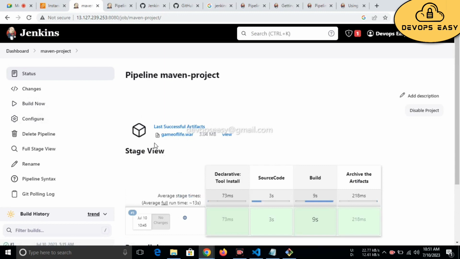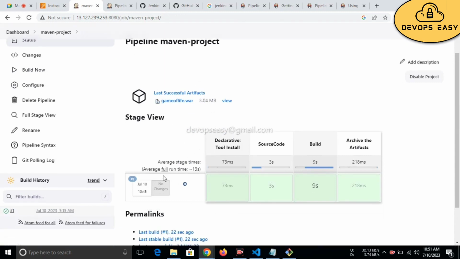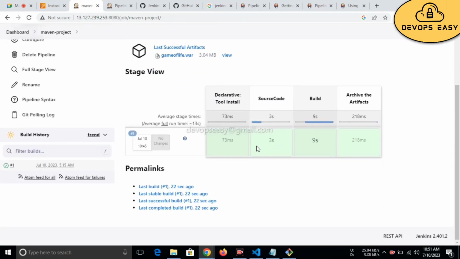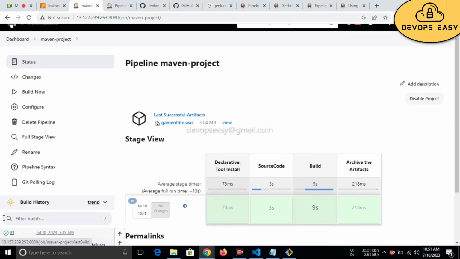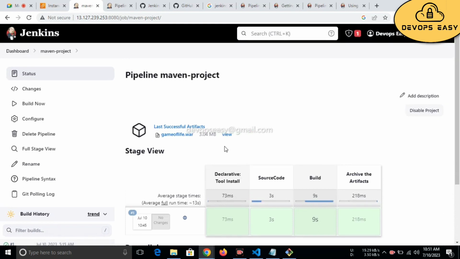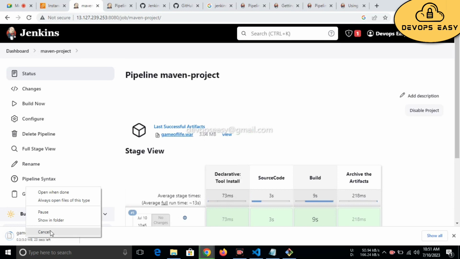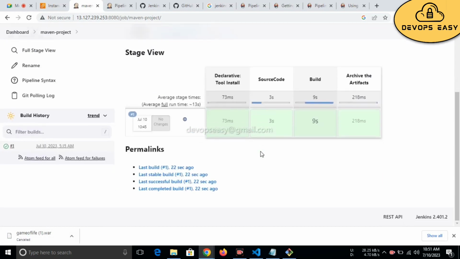If you do the freestyle project it will also show, but in freestyle you do things manually, whereas this is automation. I can use the Jenkinsfile, store it anywhere, and share it with my colleagues. If they want to run the same project, they just need to use that code. If I click here, the war file will be downloaded automatically. Then you can test whether the application is running or not.